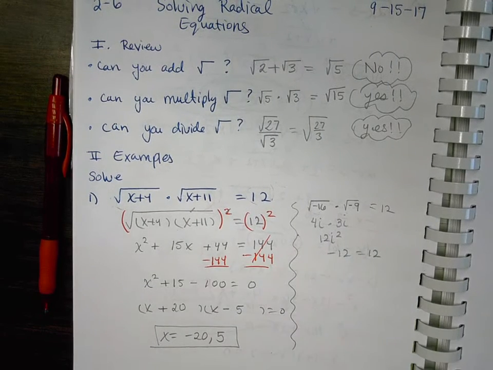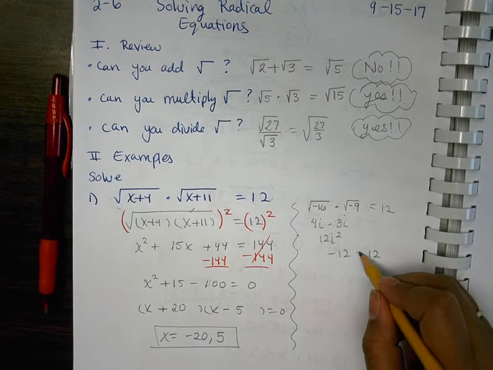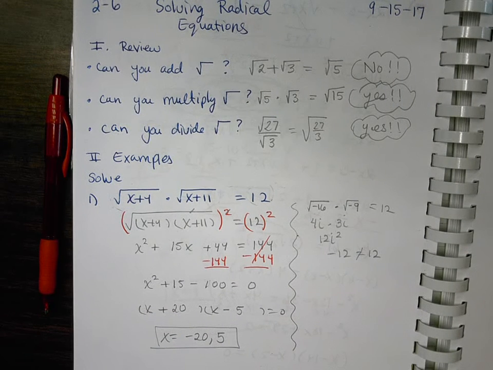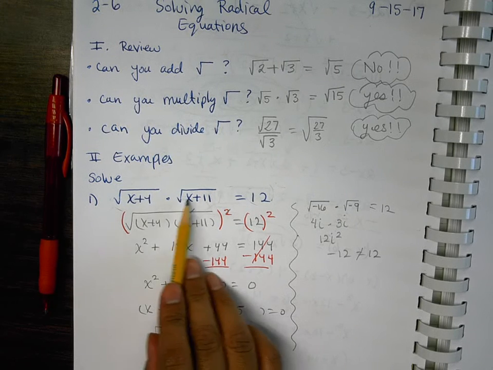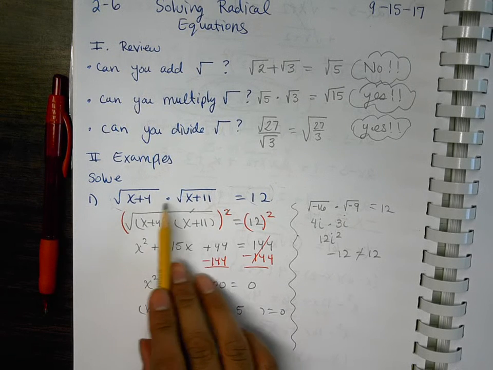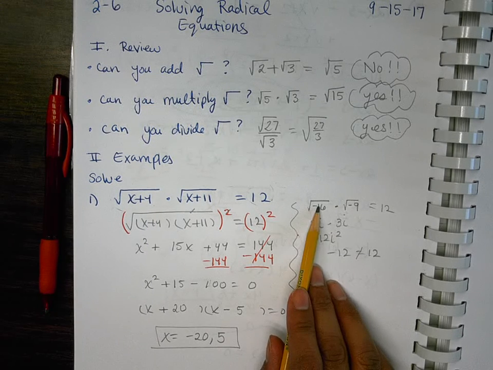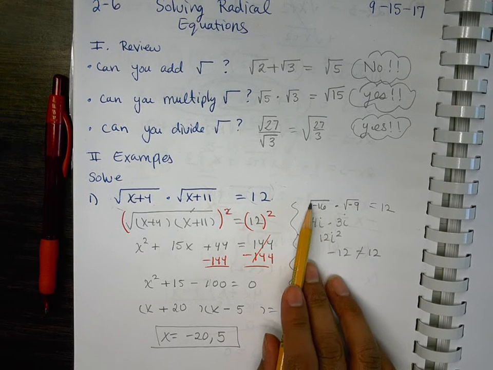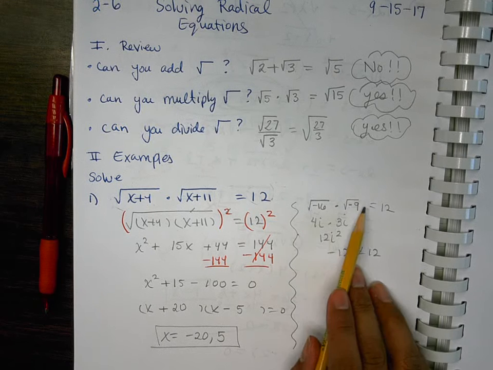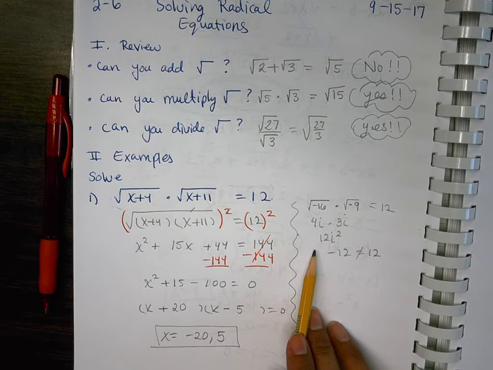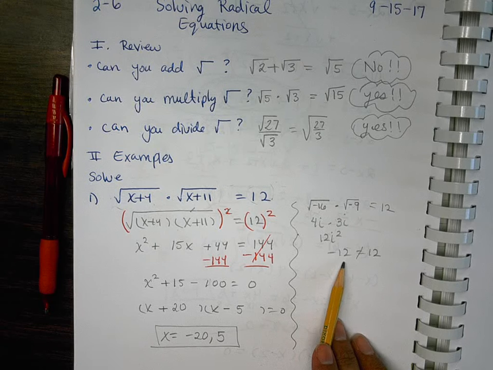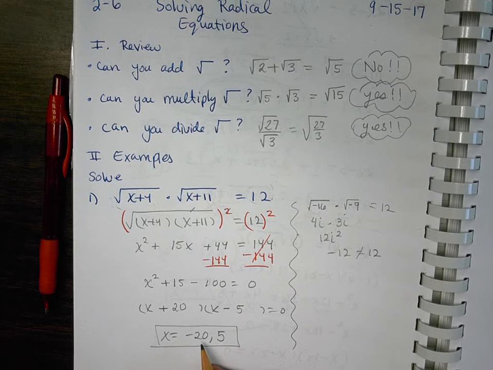Does that come out to equal 12? No. Now I will have kids say, well, why don't you multiply them together first? Is negative 16 times negative 9 a positive number? Yeah. And then you could take the square root of a positive number. Do we all agree? Why am I not allowed to do that? Because I have to plug it into the original. And when you plug it into the original, they're two separate radicals, and you treat them separately. When you're working this, you have to address the imaginary number first, square the imaginary, and get a negative. So, in the end, does negative 20 work?